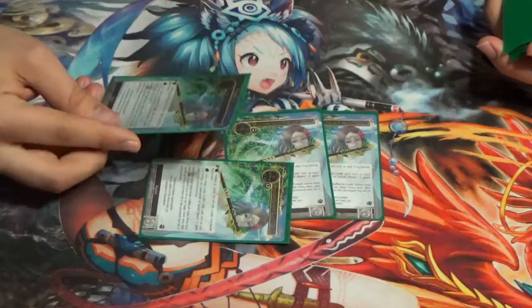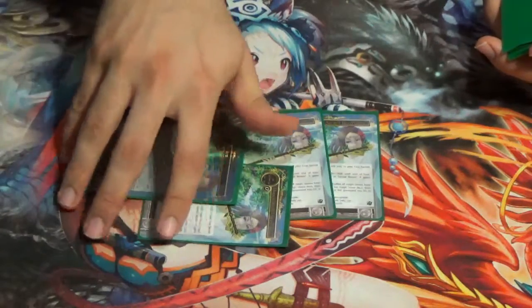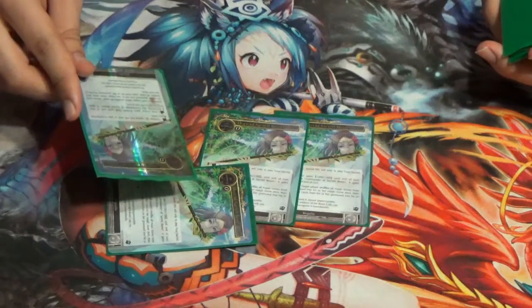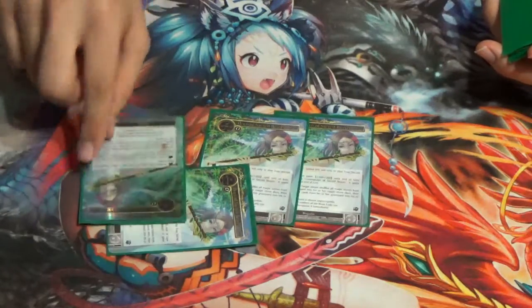You can also tap it to give +2/+2 to Pricia and Imperishable. And you can sacrifice it. It sacrifices itself as a cost. And then you're able to target either player's discard, so you put them back to your deck.